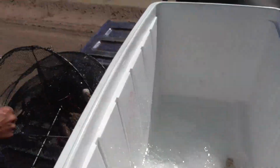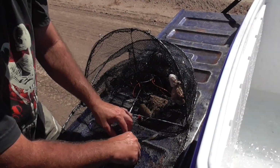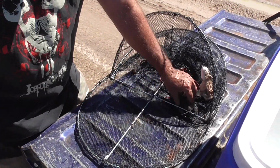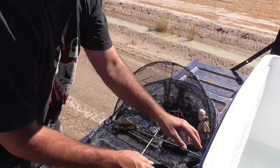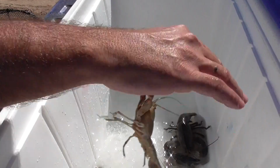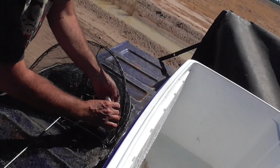I've got rainwater in here with a bit of ice to settle them down. It won't kill them, but it'll stop them from wanting to kill each other. I've got a big lobster in the back there. I'll get these shrimps back in the water. There's a nice big fella there, he's a bit dirty, but that one just got me. Rightio, I'll get rid of this bait and go again.